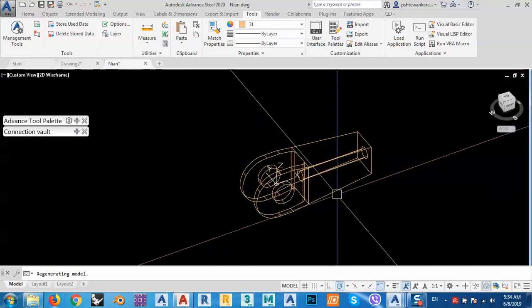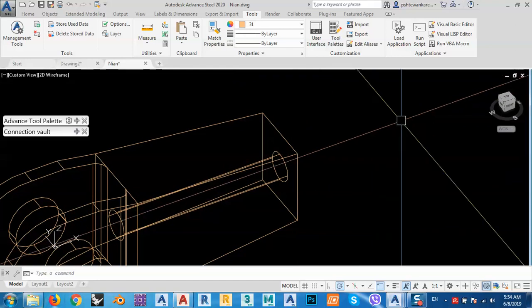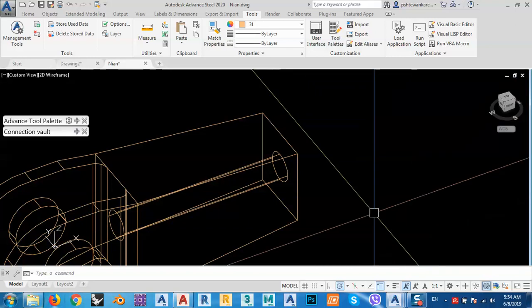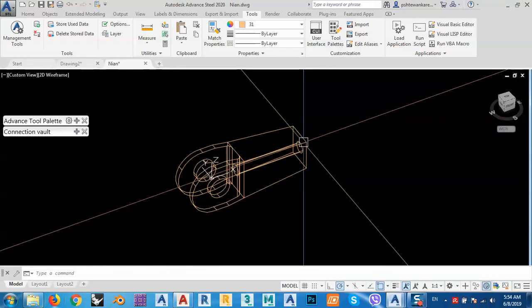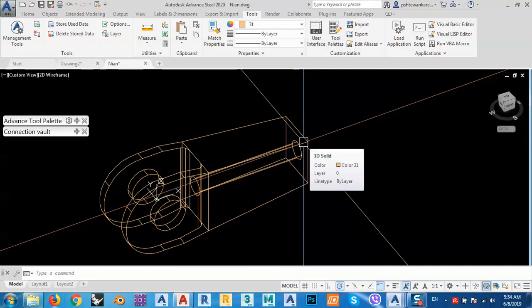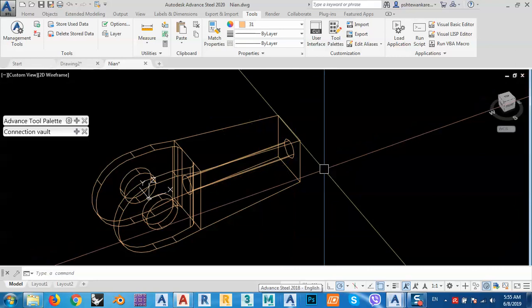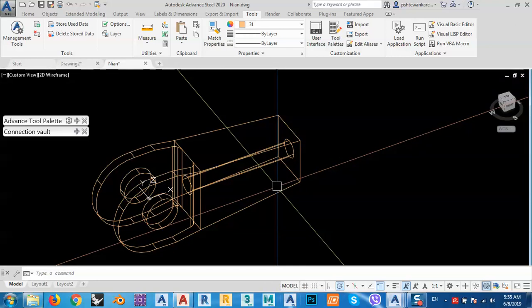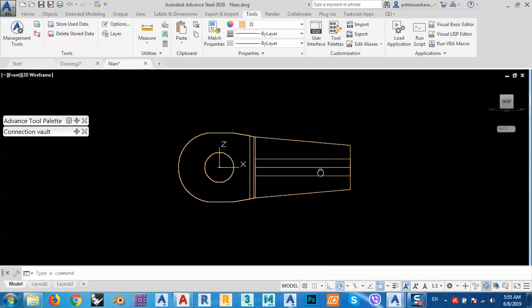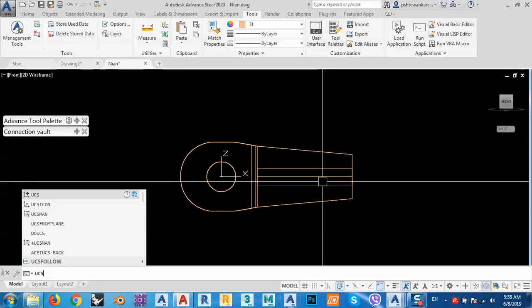Okay, what I want to do, maybe I can add some other things. This is just AutoCAD 3D modeling, not else. You can bring this one from Revit, you can bring it from any other 3D programs, Revit, SolidWorks, 3D Max, or any other 3D programs. I have many programs that I can model in 3D, but I want to just make a simple difference. Okay, so go to front, change UCS to view.